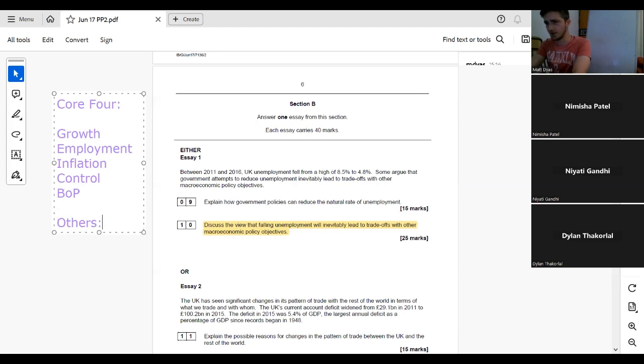I think the best way of thinking about it is pretty much all governments in modern economics will think the first 4 are important. That's why they're the core 4. There's very few people going to say, I want to shrink the economy instead of grow it. No politician is going to run on a platform of making people poorer instead of richer, for example. But then these next 3 are maybe a bit more, depends on the politician, depends on the political party.